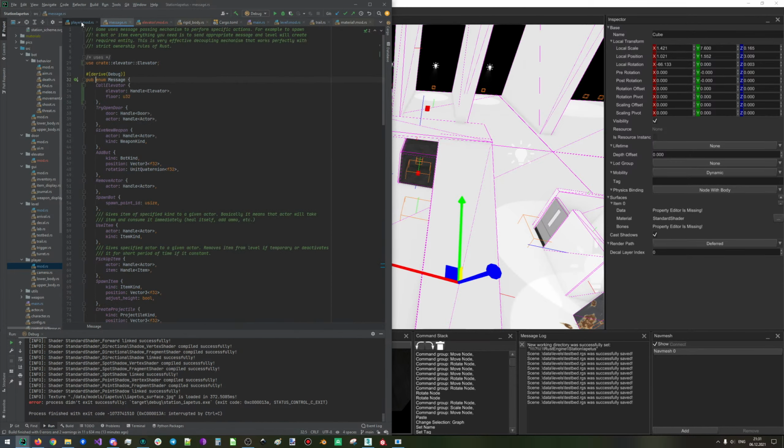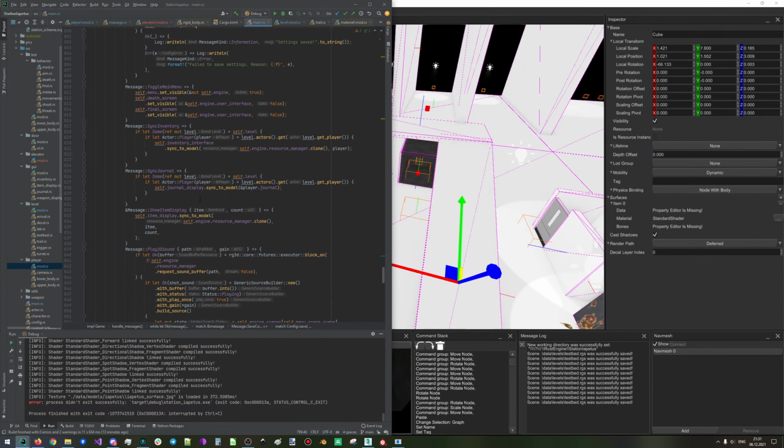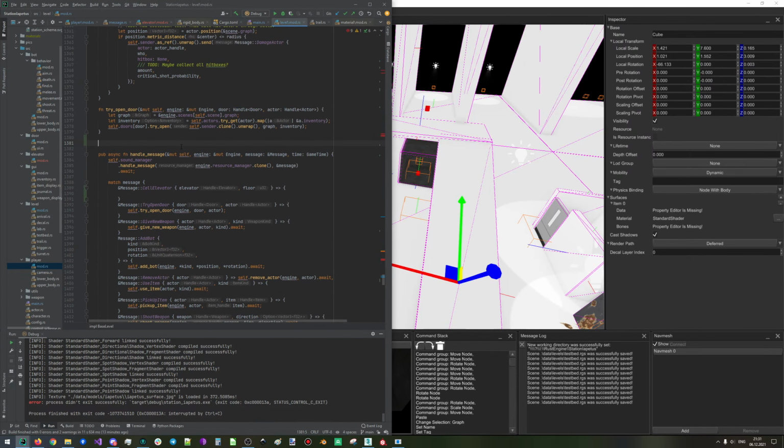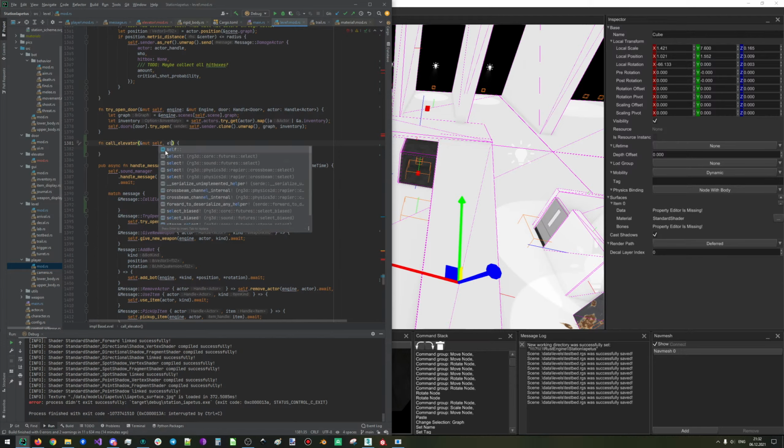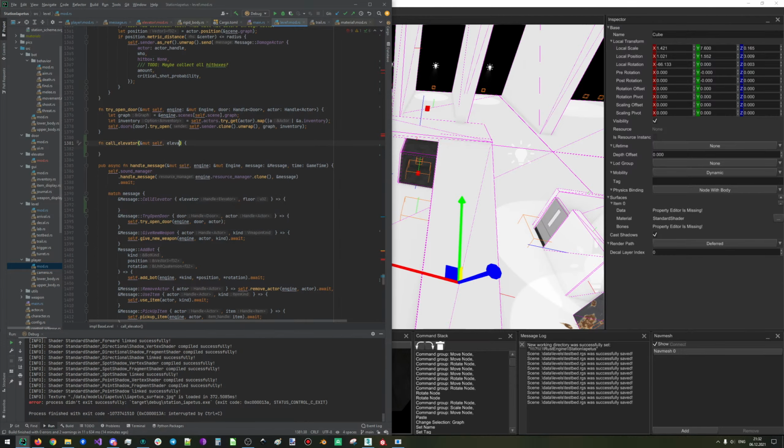Yeah, in here I want to, where is that? Yes, in here I want to call the call elevator. Damn it! And what I want to have in here is basically these parameters. Elevator.